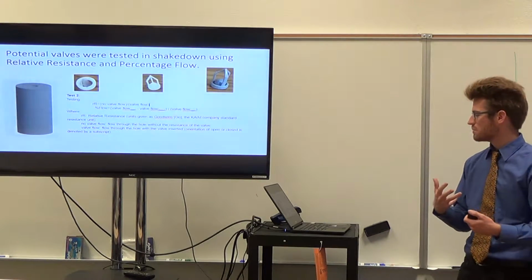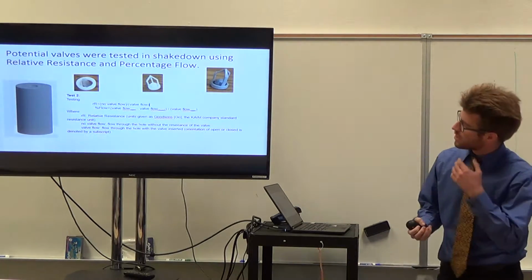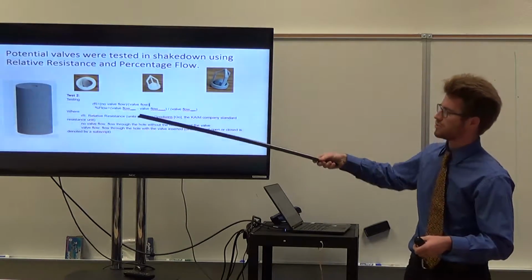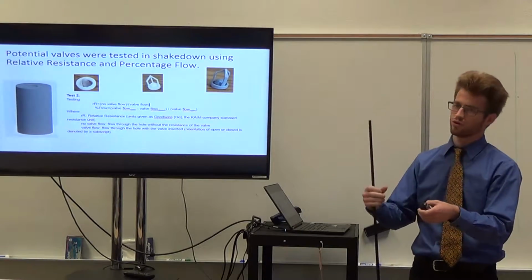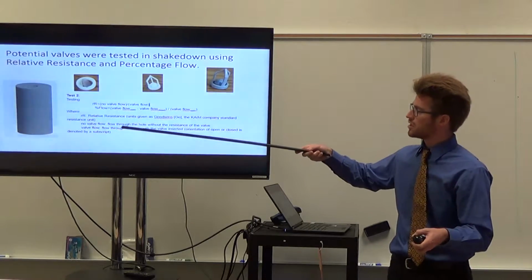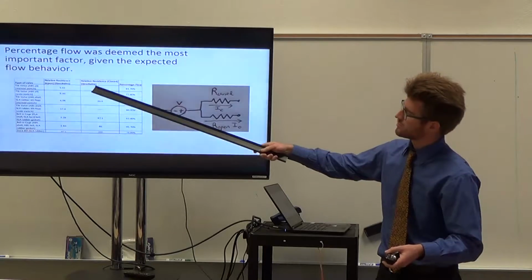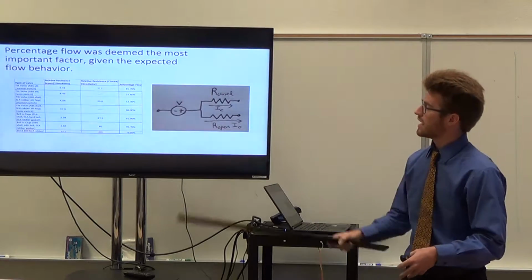So a lot of my work came in with doing a shakedown for valves and for the diaphragm. So for the valves, what I did testing, basically what's important on this slide is that we've got a relative resistance value, which is the free flow without a valve over the flow through the valve, whether it's open or closed. And then there's a percentage flow value, which is flow open minus flow closed all over flow open. And so what that gave us was resistance values for the valve when it's in its closed position and resistance values for when it's in its open position. And it gave us a percentage flow.